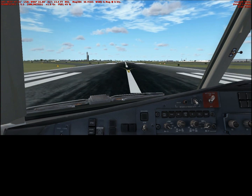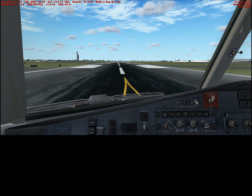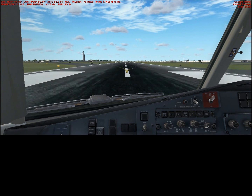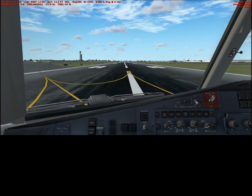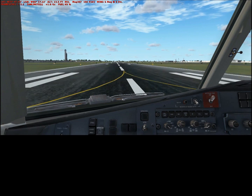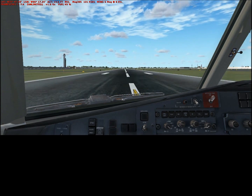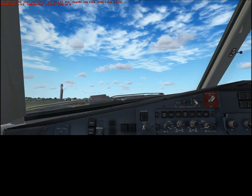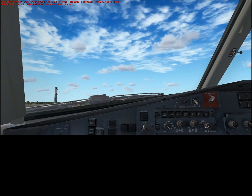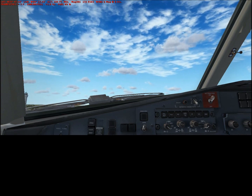Takeoff power set. 70 knots. V1, rotate. Positive rate of climb. Gear up.